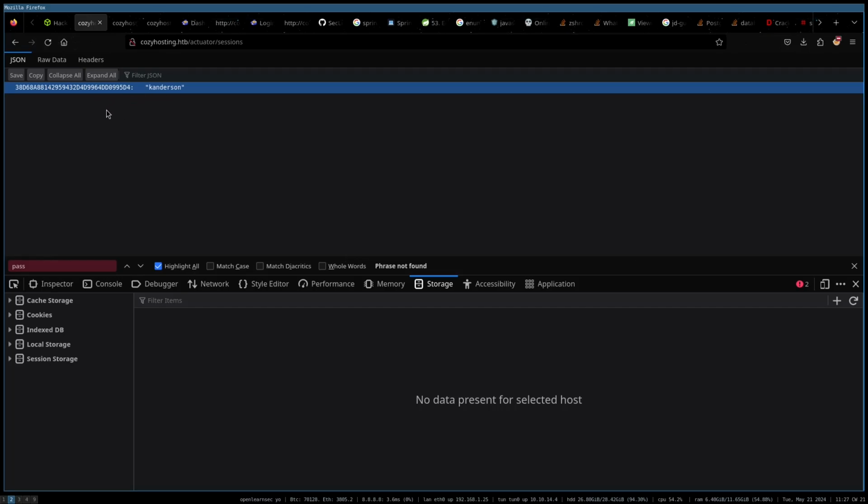And so I kept trying to log into this admin endpoint using that cookie, and it never worked, because the cookie had expired and a new one had been created.